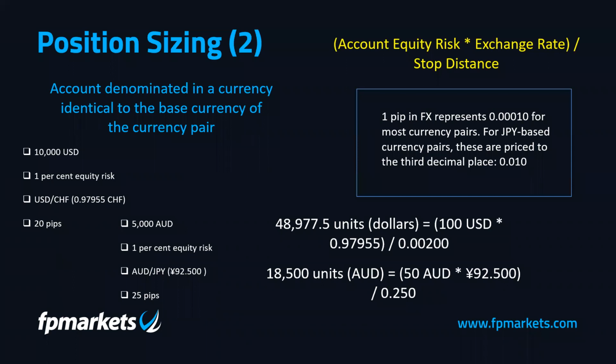Now, the values needed to calculate this are the account balance, very similar to what we showed already, the account balance of the trading account or account size, account risk per trade, currency pair's exchange rate, and the stop loss distance, which you'll see very soon. Now, to calculate the size of a position for an account denominated in a currency matching the base currency of the currency pair, let me just get the highlighter up, that's much easier. This is the formula we use. Very, very simple, very straightforward.